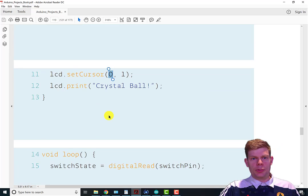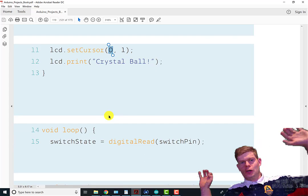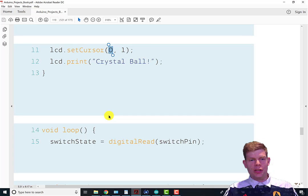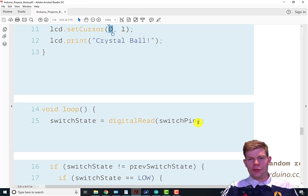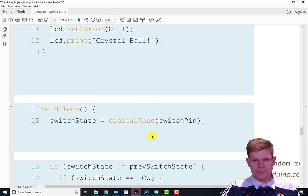And then we're on to loop. So what we've done is we printed out Ask the Crystal Ball so far and set everything up. So first thing we do, just like we've done every other time when reading from pins, is we set our current switch state to whatever we're getting off the pin connected to the switch.